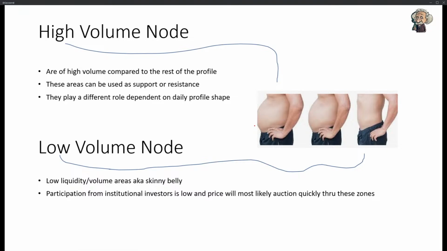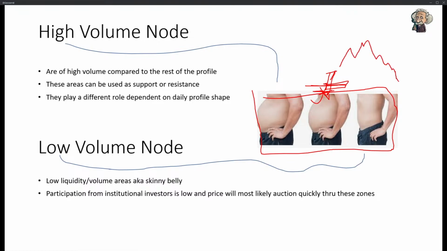Usually when price is broken, especially from a bracketed market, let's use these bellies here. When a price breaks from this level, it takes a lot of power to break this level. So typically the price is not going to spend a lot of time in this first candle that breaks above, right? So you're trying to find where the aggression was initiated. We know where the price discovery was at the highest point, where the highest aggression occurred. And usually when it goes up and comes back, that becomes a solid level for buyers to defend before the price falls back into the prior zone of balance. Does that make sense?